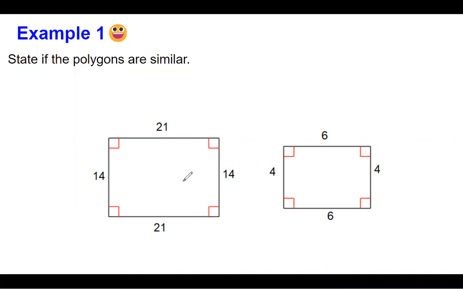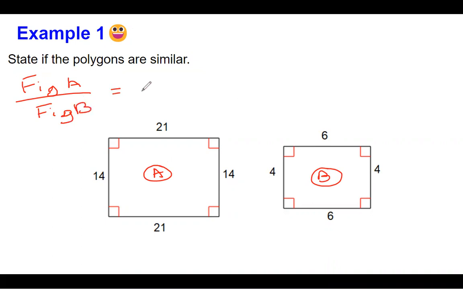Now, the way that we're going to state its proportionality is that we're going to have our first figure. So figure A, figure B, very similar to what we did on Friday. So we have figure A over figure B. And we're going to create the ratio. Now, my ratio is going to be one side compared to another side from the second figure that is corresponding to each other. So in this case, we have our first side, let's say 21. And 21 looks like it's corresponding to 6. All right, so let's write that ratio. So we have 21 over 6.